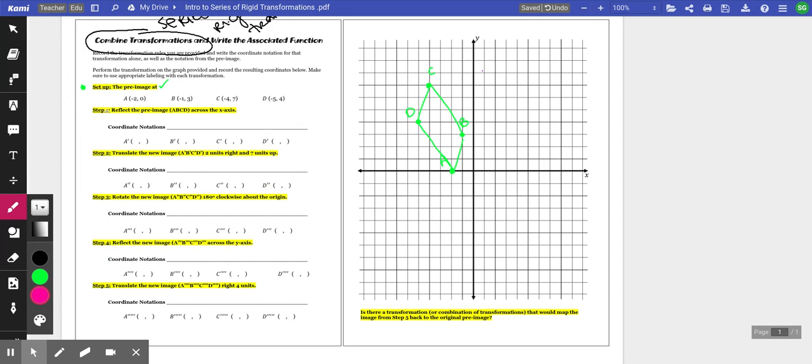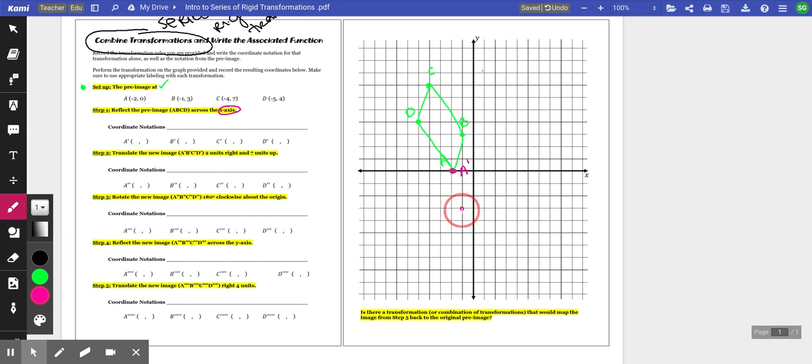Now I'm going to use pink. So now I'm going to reflect that quadrilateral across the x-axis. So this right here is our x-axis, and so that means that the distance from that line of reflection is going to be the same. I'm going to be on the opposite side of that. So actually A is not going to move. I'm going to write the rule after. So this would be A prime. B, 1, 2, 3, 1, 2, 3.